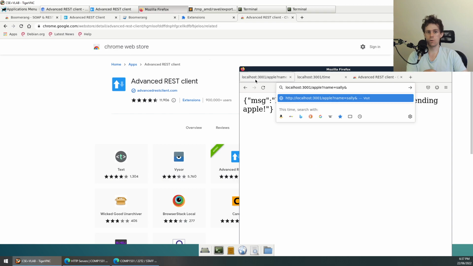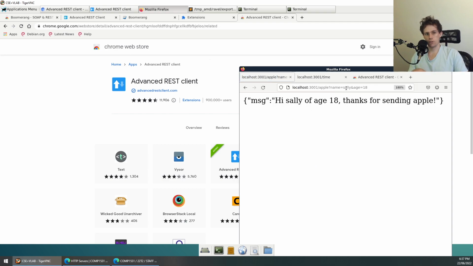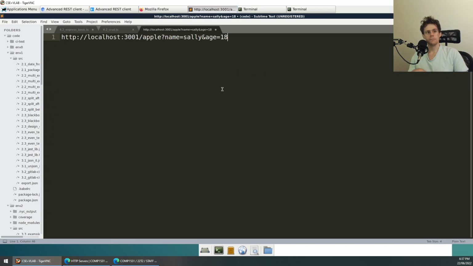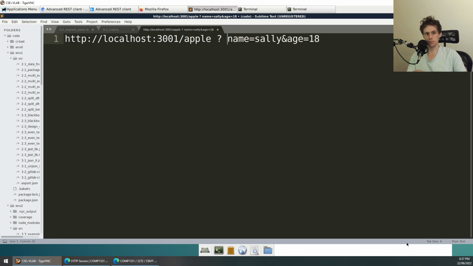And the way URLs work is that, and let me copy this into something a little bigger so you can see it, all of the data coming in from the query is separated by a question mark. So it's like the URL here, question mark, and then the data. And this URL is made up of the protocol, which we know is HTTP. It's made up of the domain, or what you might normally call the website, and then the port, which on most production servers is the same, so you normally don't need that when you're using the internet. And then we call this here the path, which is kind of analogous to a function name. And then the data's here, and the data's just basically key equals value, and for each piece of data we use an ampersand to separate it.